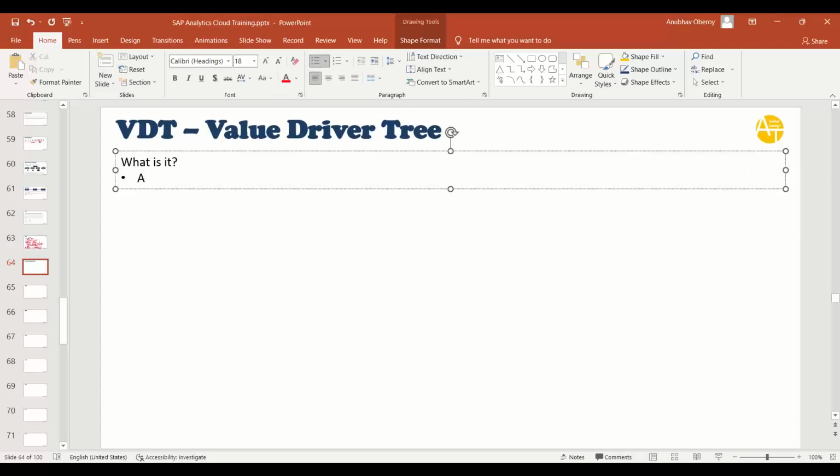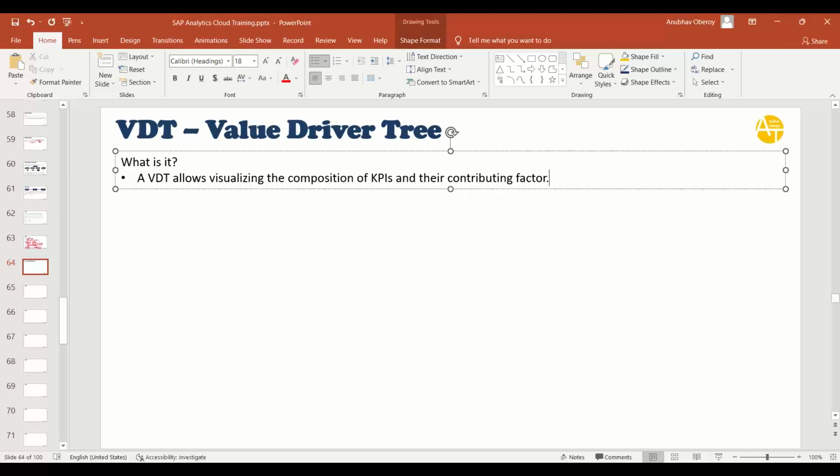A value driver tree, or in short VDT, allows us to visualize the composition of KPIs and their contributing factors. In your business, you have multiple KPIs that depend on each other.